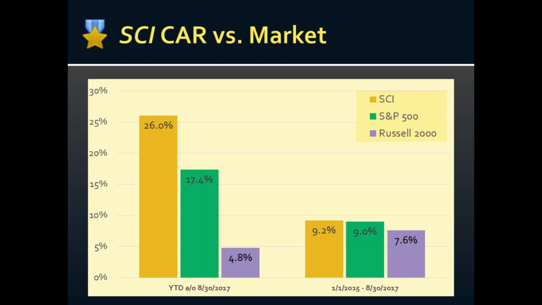We're eking by the S&P 500, 9.2 to 9%, but we're outperforming the Russell 2000, 9.2 to 7.6%. And again, that's the last 2.5 years where we've found our legs and seem to be moving forward quite well. A lot of our longer-term picks are starting to work out, and some of our newer picks have delivered some good results year to date. So that's just a little update.